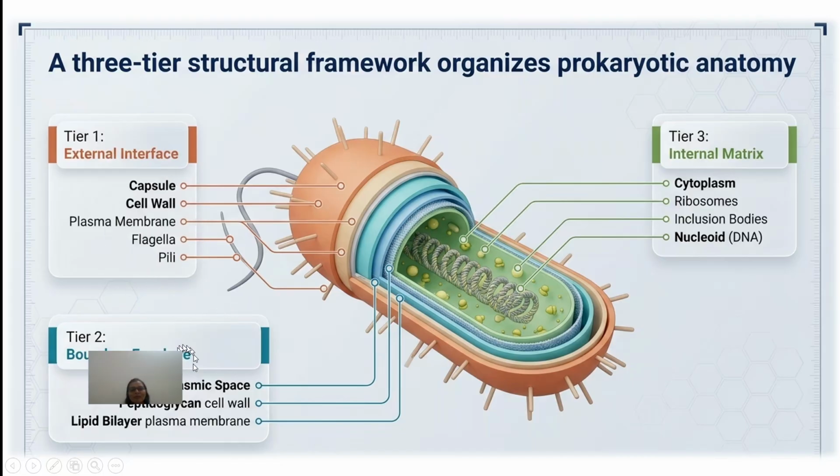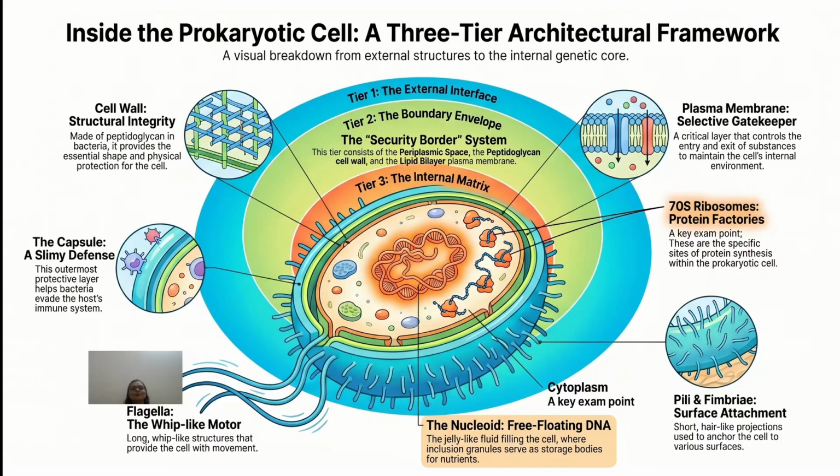Later on, in the second boundary, there is a periplasmic space. It means the space between the cell wall and cell membrane: peptidoglycan cell wall, lipid bilayer. These are present in the plasma membrane, and these are present outside, after the cell wall structure. While in the internal structure, these components are present: cytoplasm, ribosome, inclusion body, and the nuclear region that contains the DNA structure. That is for prokaryotic. You have to remember that a circular DNA structure is present.